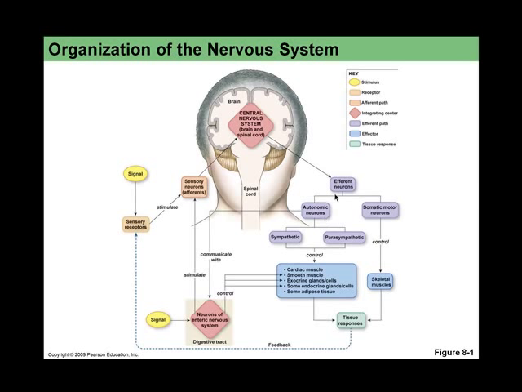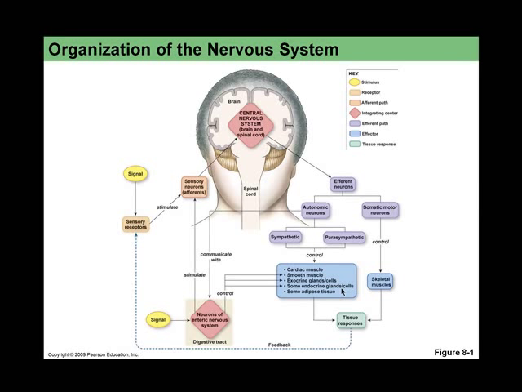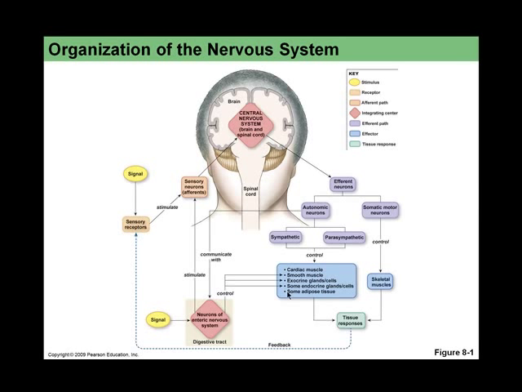This would be a general visceral efferent to these structures. And then smooth muscle, exocrine gland cells, and then some endocrine gland cells can be targets, and then some adipose tissue can be targets as well to get a tissue response. And there will be some type of feedback through some type of sensory receptor somewhere.